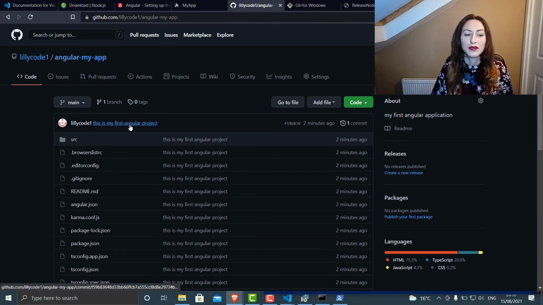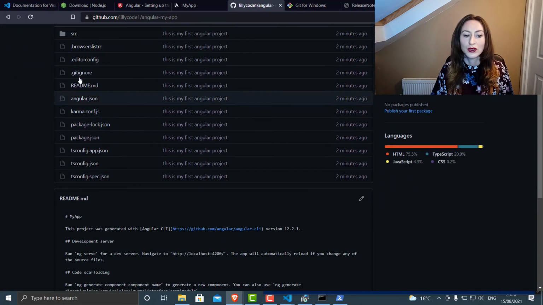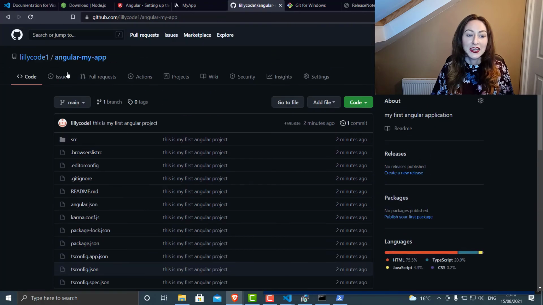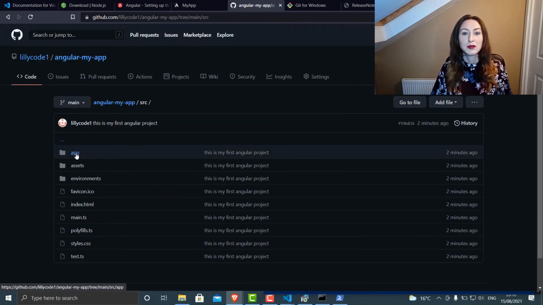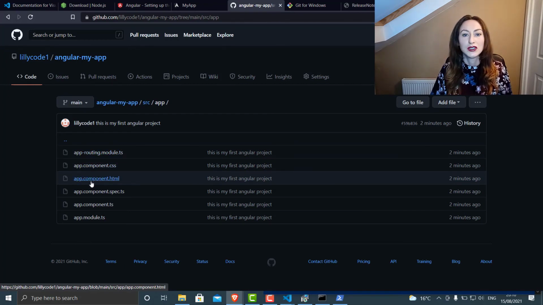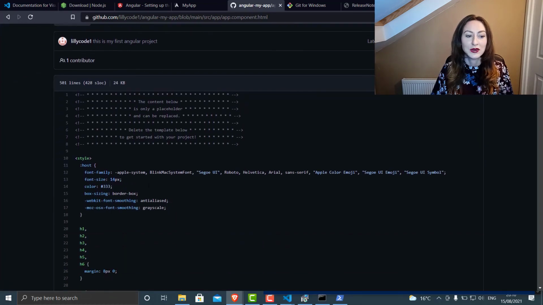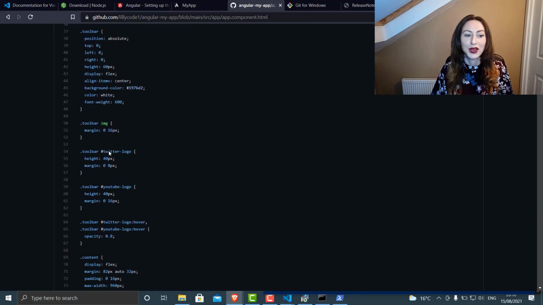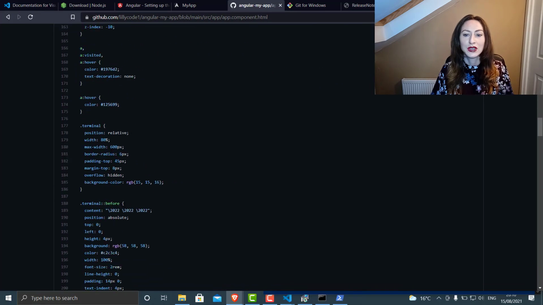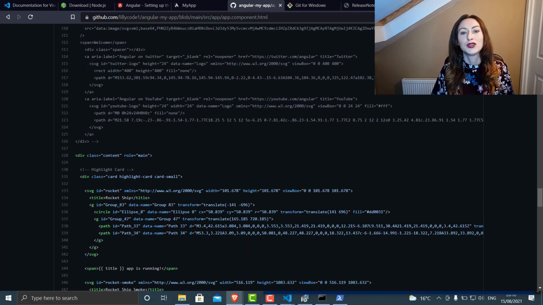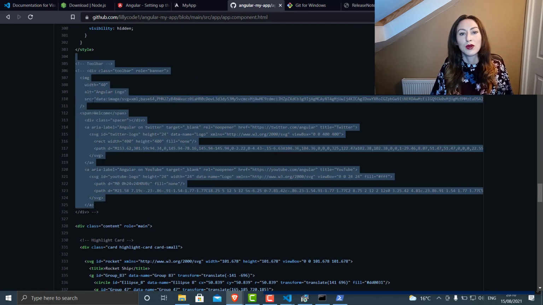As I was showing you in Visual Studio Code, we have the source folder with the app folder. And then in here we have our app component HTML file, which contains that first page where the main application is booted up from. So if we go in here and have a look, we should see our style as we had, and the navigation should be commented out as we did. So let's have a look, which it is. There we go. Our toolbar has been commented out.